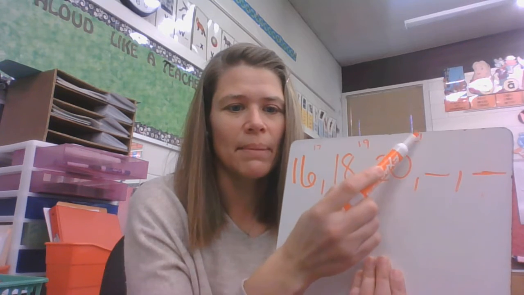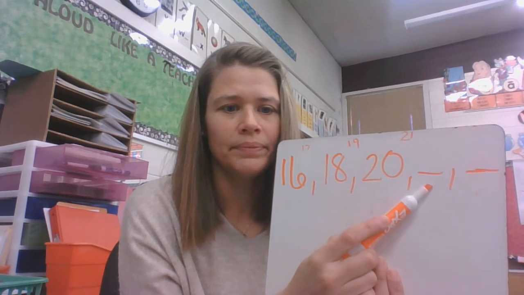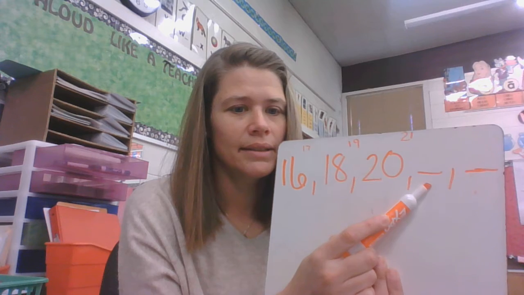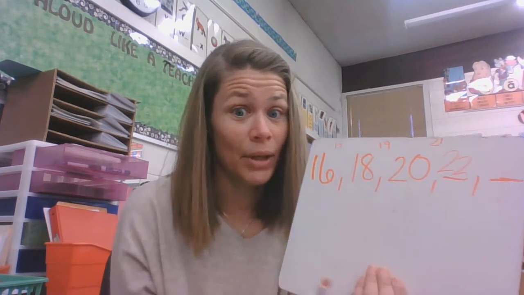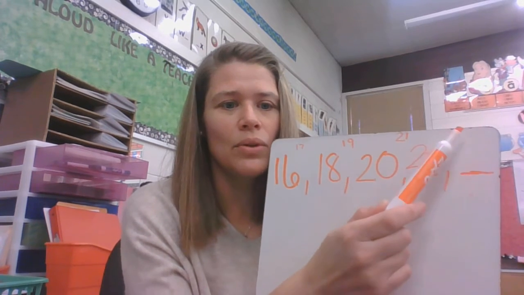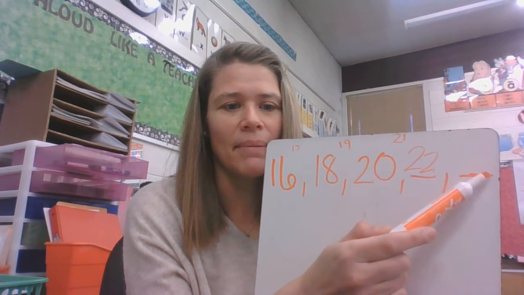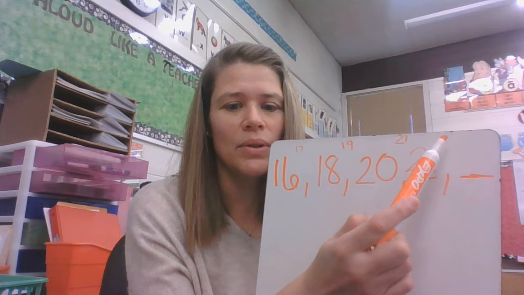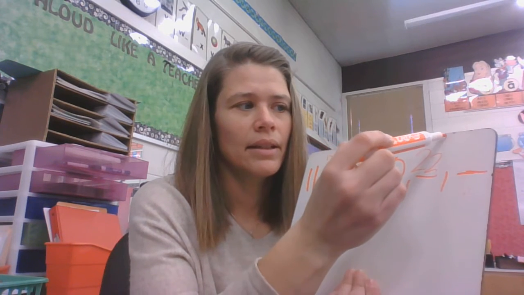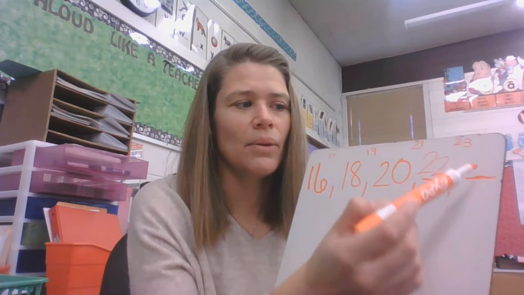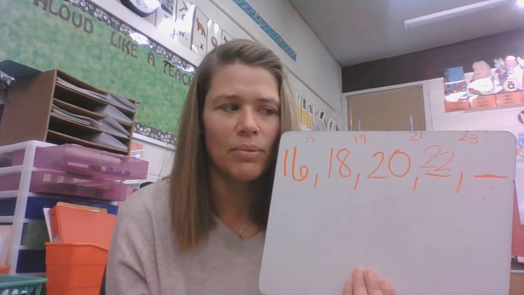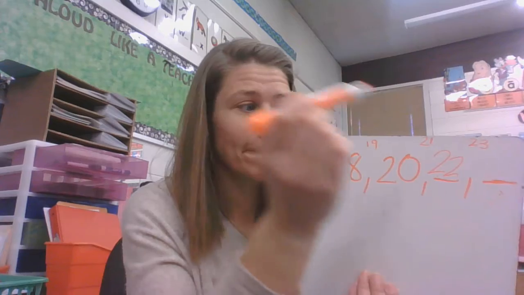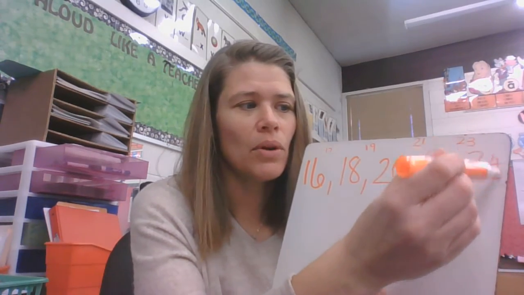So what number is going to go in my blank? I'm at 20, I'm skipping 21, so I'm going to go to, write it for me real quick. Should have written 22. Were you right? Hope so. Okay, so now I'm at 22. What number am I skipping before I write my final number? I'm at 22 and I'm skipping 23. So what number is going to go in my last blank? See if you can beat me to it. I'm going to write what number in my last blank? 24. Hope you were right.